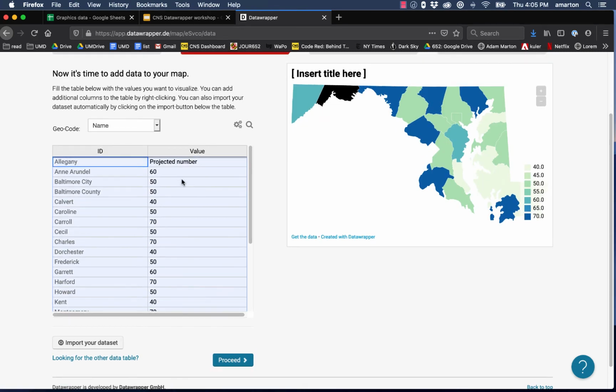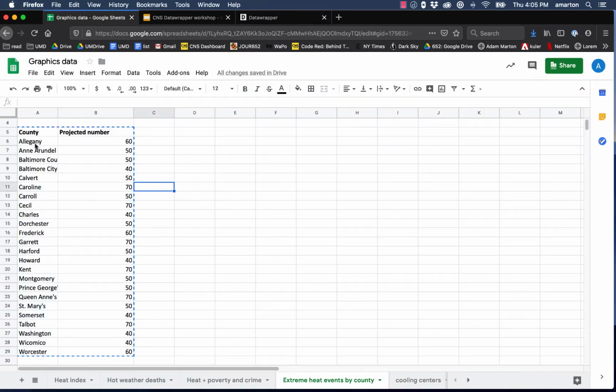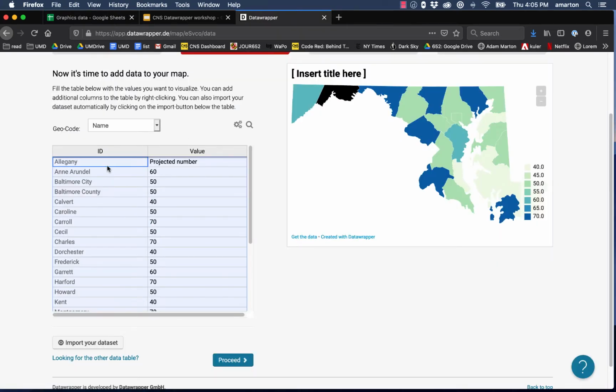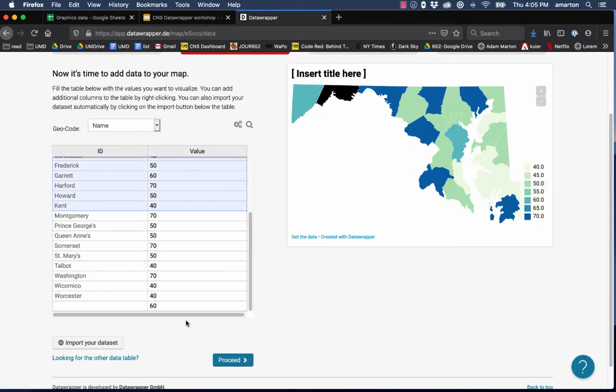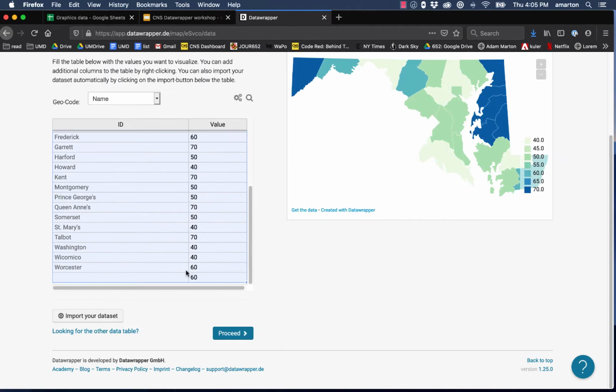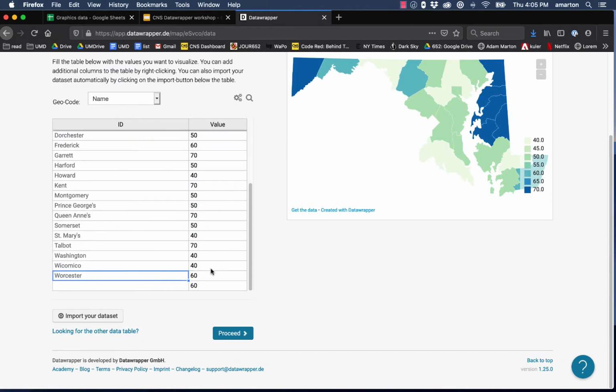And that didn't quite do that right. Let's try that again. I'm going to try doing it without my column headers there. There we go. And that's a sort of hanging chad there from the last one.